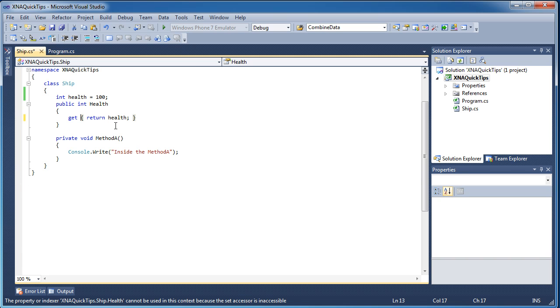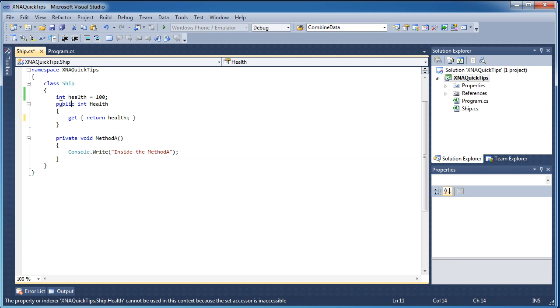But anyway, let's discuss the access levels. Public. Anybody that can create an object of the ship class can get to the public field, public property, method, anything in there that is set to public can be available from the object.